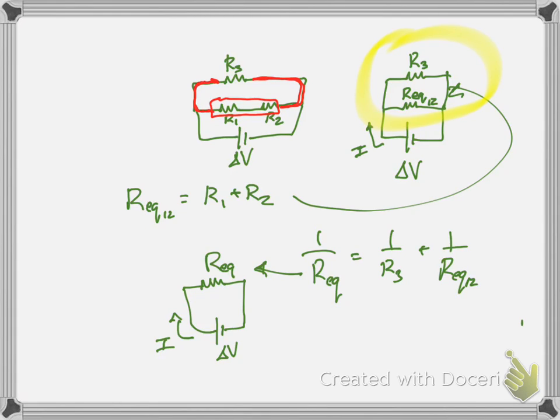Again, I'm just doing a quick overview, and then we'll do some examples. But the concept I'm getting at here is what it means to be in parallel and what it means to be in series. In series, you've got to have only one wire in common, and with no junctions on that wire. In parallel means you have two wires in common. The two things that are in parallel have two wires in common. It may be that you have neither parallel nor series. So again, in this original circuit, R1 is neither in series nor in parallel with R3. R2 is neither in series nor in parallel with R3.